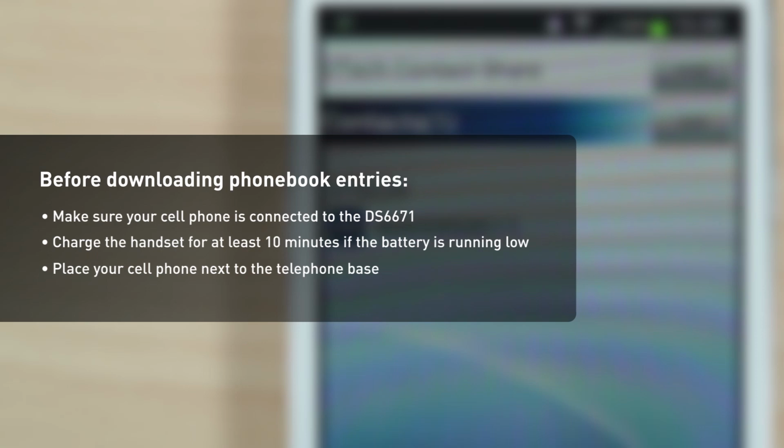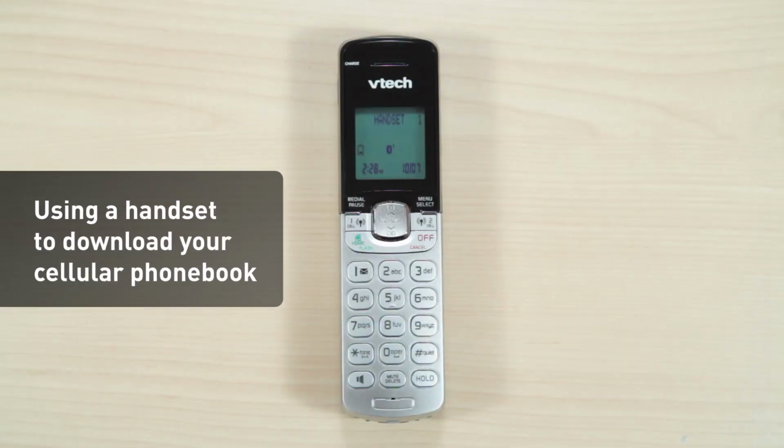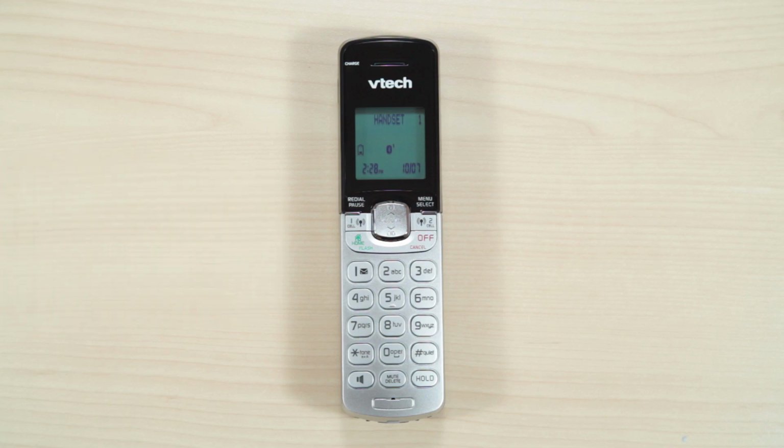Before downloading phone book entries, make sure your cell phone is connected to the DS6671. Charge the handset for at least 10 minutes if the battery is running low. Place your cell phone next to the telephone base. First, we will go through how to download your cellular phone book using a DS6671 handset.